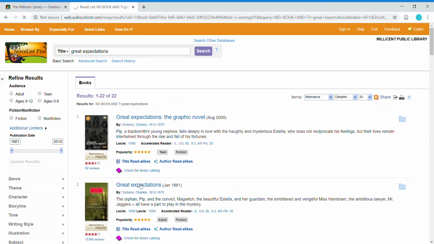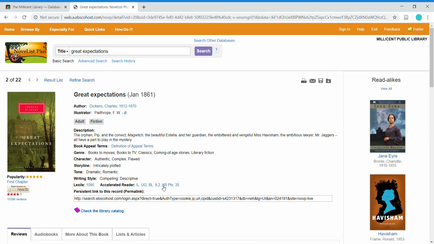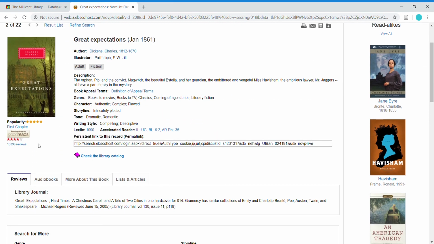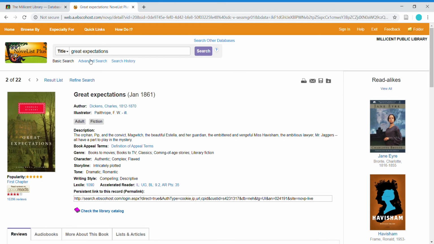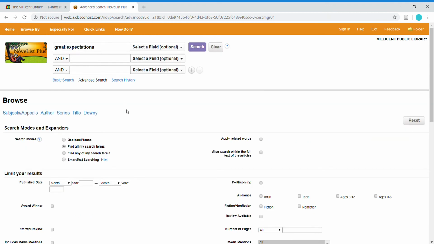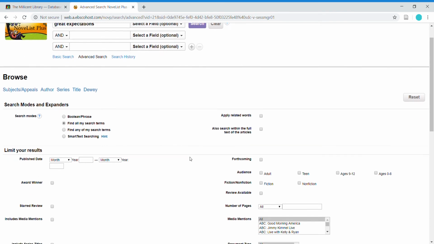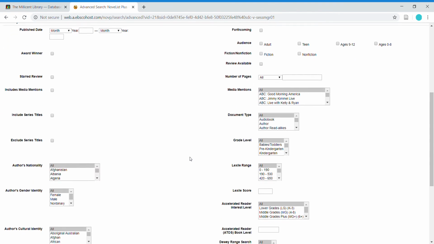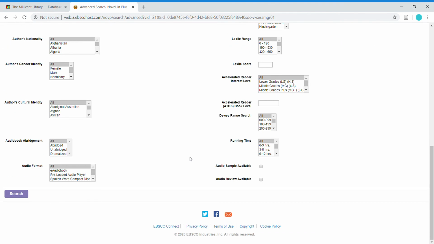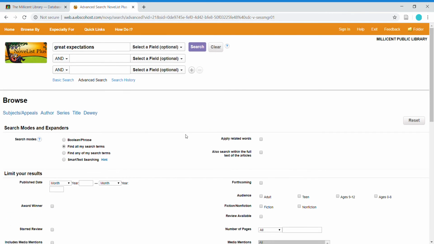If you click on that here, it'll show you the date, and different information here. There are different ways to search. You can also do an advanced search, with these Boolean operators like we talked about, and you could even select a field if there's something that you're really looking for and you want to get really specific in your search. There are lots of options here for doing that.